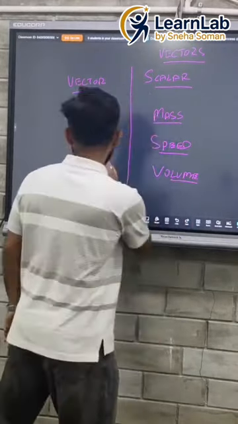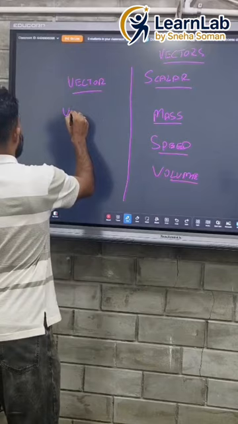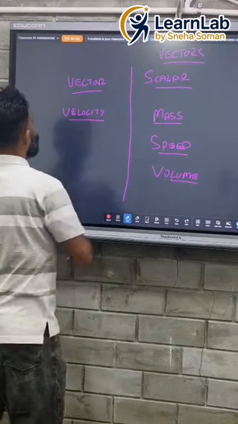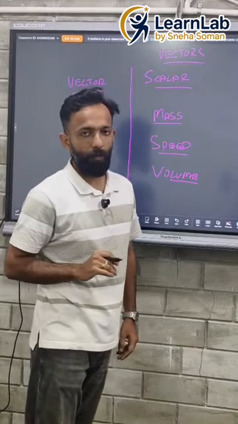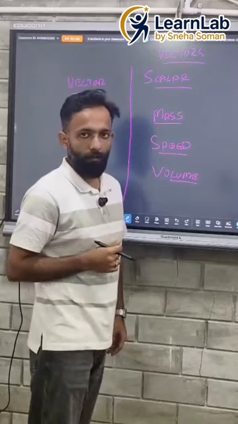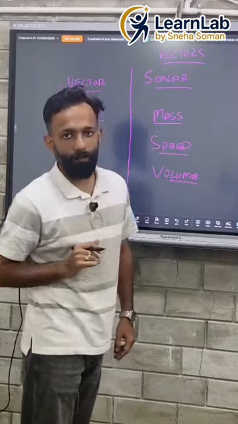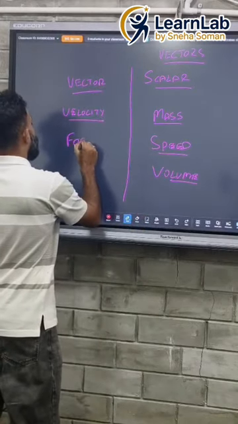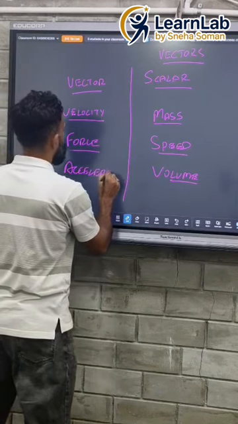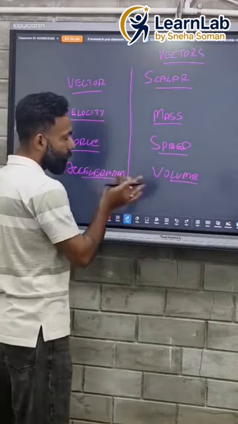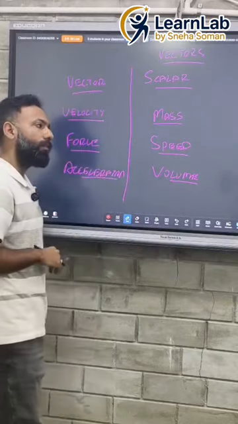But on the other hand, if I'm talking about vector, a vector has magnitude as well as direction. For example, I can say velocity is a vector quantity, because when we are talking about velocity, we are not just talking about magnitude, we are also talking about the direction. Similarly, force is also a vector quantity because we are concerned with the direction as well as the magnitude of the force. Similarly, there are other examples of vectors also, for example, acceleration. So all these are vector quantities. So now you have got an understanding of what scalar and vector are, and what the different types of scalar quantities and vector quantities are.